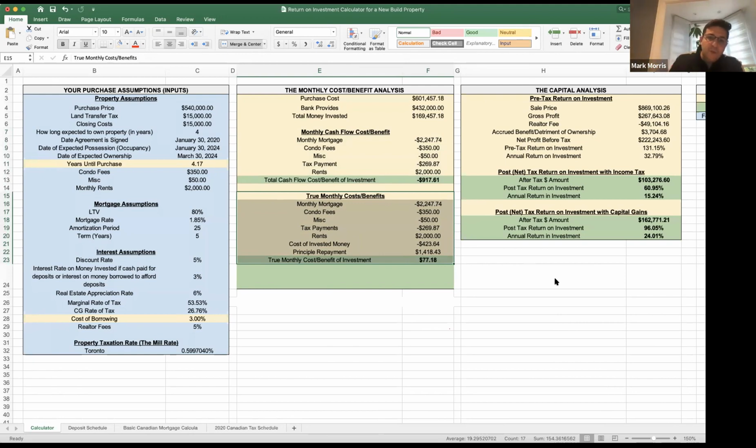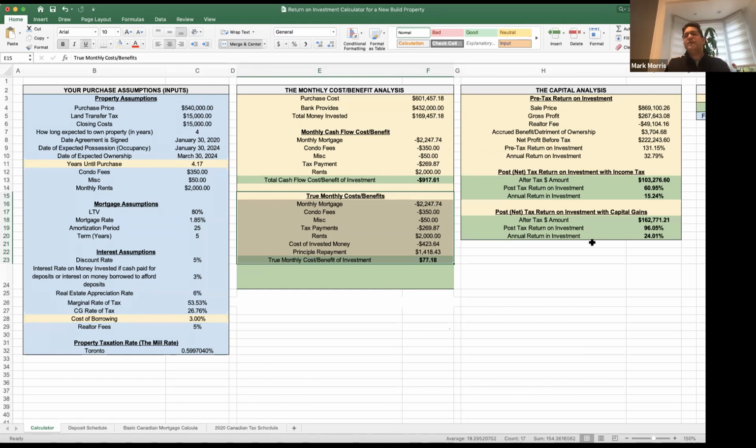And that's where the next part of your analysis comes in. Because the next part of your analysis is to say, hey, it's not the $77.18 that you're looking for. That's not it at all. It's on the capital appreciation of the property where you really excel. So not only will you make $77 sweet dollars and be able to go to Applebee's and order a dessert every single month, but you will also be able to make a fortune when you sell. Let me show you how.